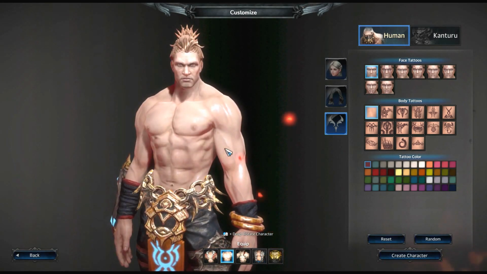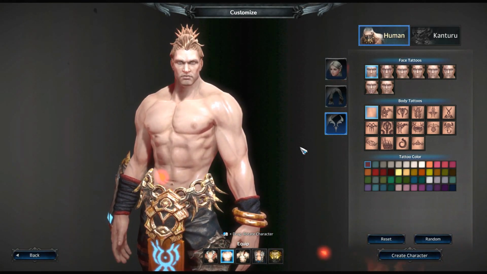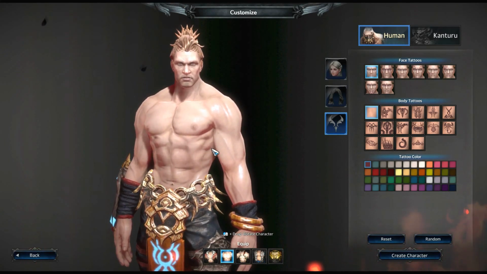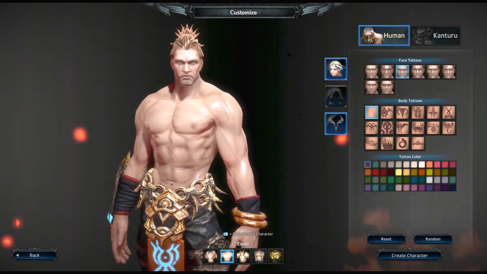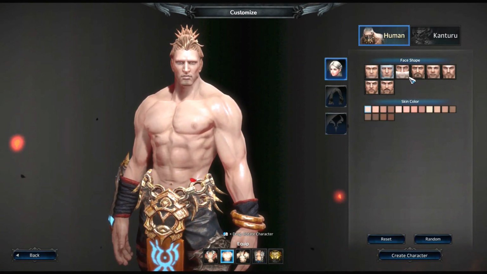Okay, Blighter also had human race, but these guys had more buff compared to the Dark Lord one, which I guess makes sense because they are kind of focusing on strength and stuff, because they are damage dealer class. Okay, actually let's start with the face shapes.